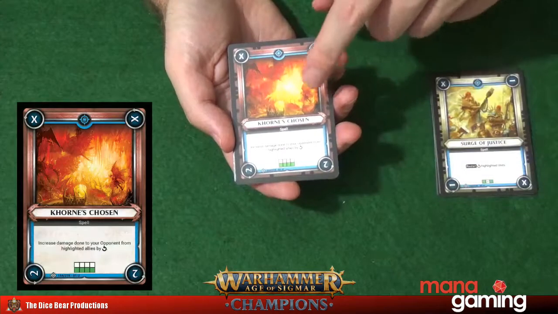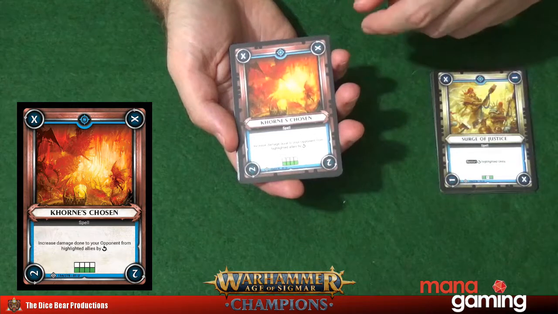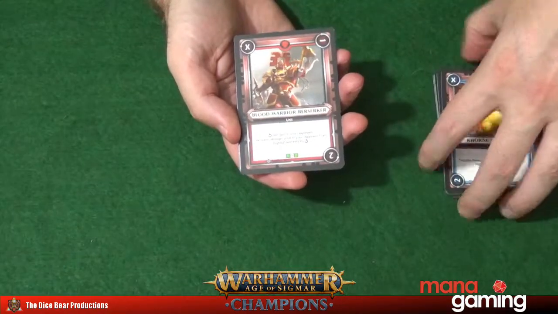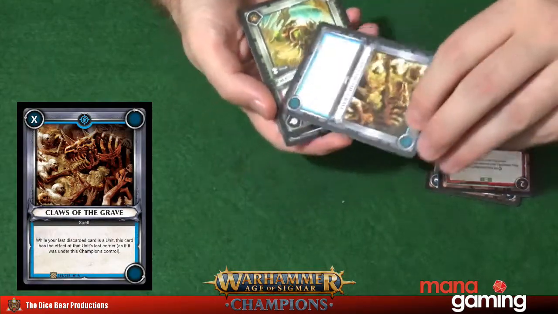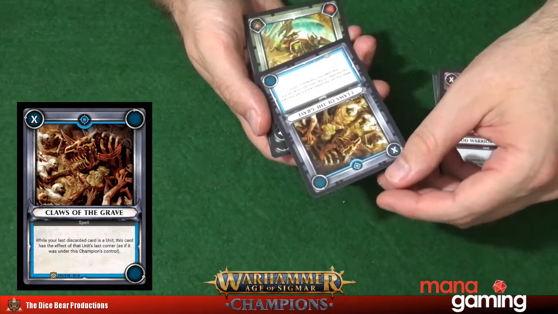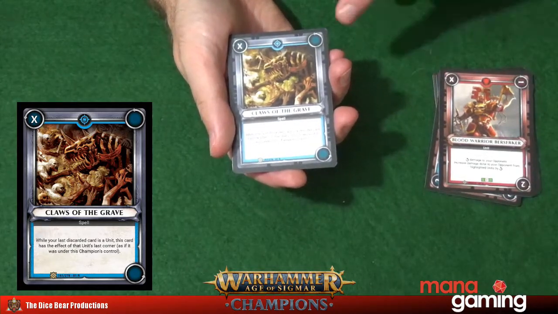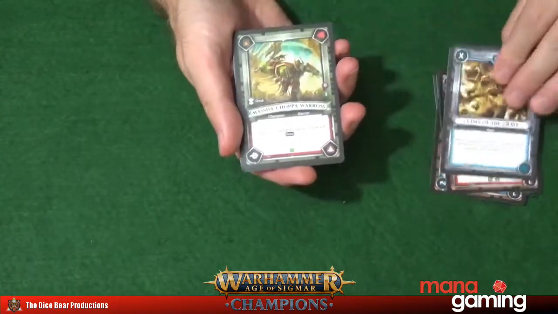Ah, yes. Khorne's Chosen. This one I've been looking for. So increased damage done to your opponent from highlighted allies, which is all of them. So this is a great little card, you're going to do damage to everyone. Blood Warrior Berserker. Claws of the Grave. This is our rare one. While your last discarded card is a unit, this card has the effect of that unit's last corner. Yes, I've seen this one played against me a couple of times, and it's great. Whatever that last discarded card was, it just keeps doing damage to you. I've seen some people play that beautifully.